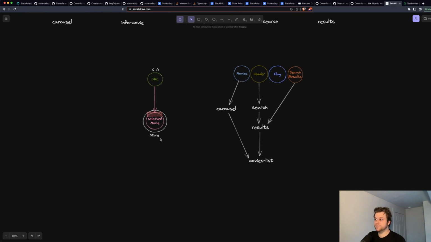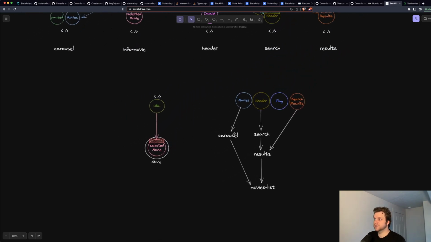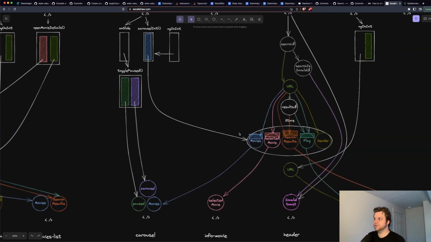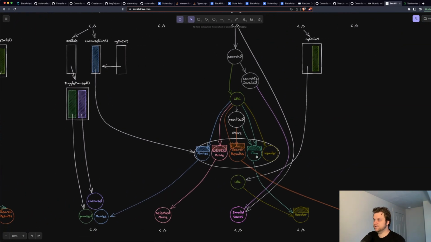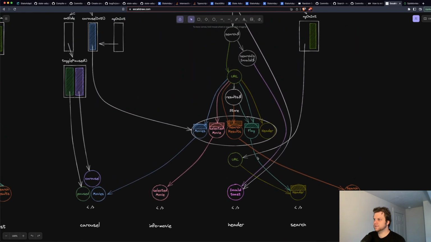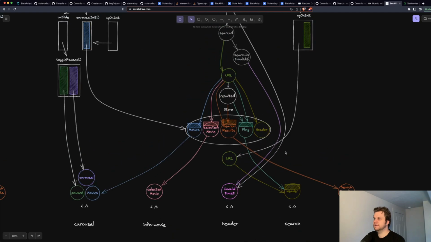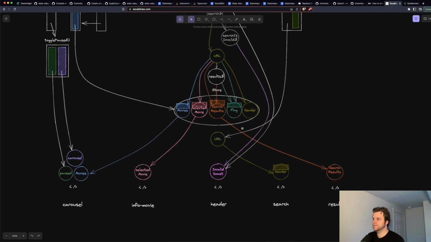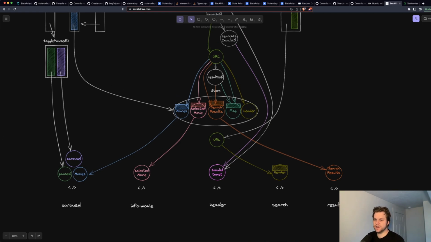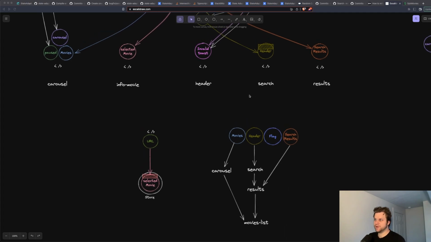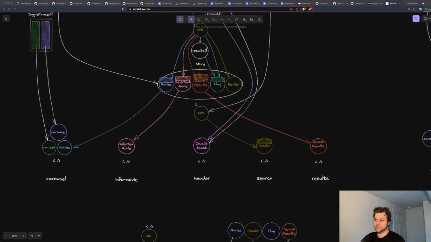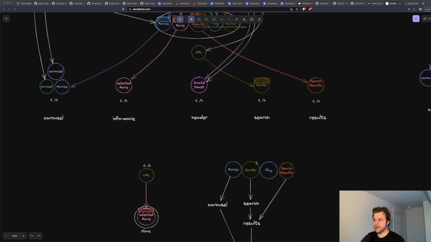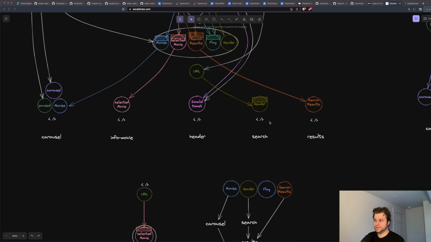Okay, now that flag isn't actually used, here's what the diagram looks like. Flag, oops, wait a sec. Oh, well, I should delete this arrow. Okay, so I still kind of had flag in the state, but I didn't need it. And as part of that process, I discovered that header, the search term, could actually just be taken from the URL. If I put it in the URL, then the header component or the search component could just grab it from the URL, basically. Okay.